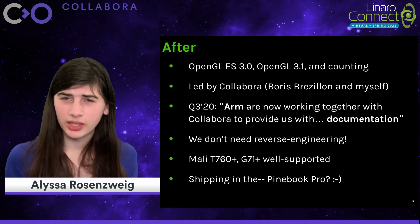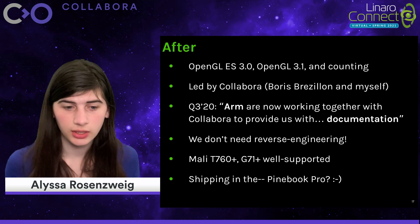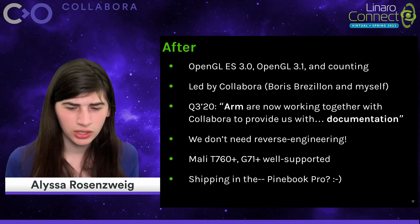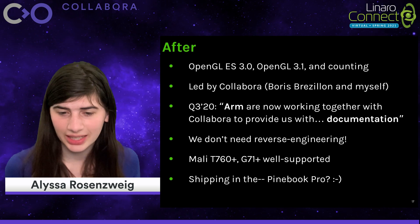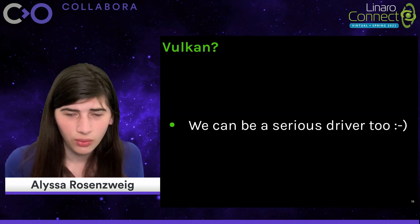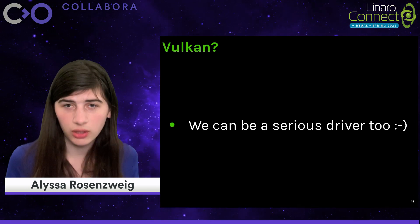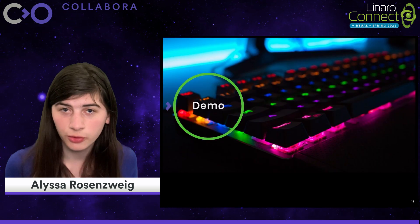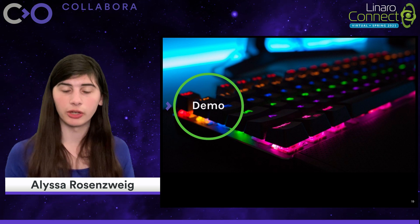But there is something missing from this story. We saw with VideoCore that part of its success and becoming a serious driver was gaining a conformant Vulkan implementation. We saw for Freedreno, in the months and years leading up to shipping in production, there was intense interest in its Turnip Vulkan driver. So what about Panfrost? Starting last month, my fellow Collaboran Boris has been hard at work putting together a Vulkan driver, and I'd like to show off the first render: Vulkan Cube running with an open source driver stack on an ARM Mali Bifrost GPU.